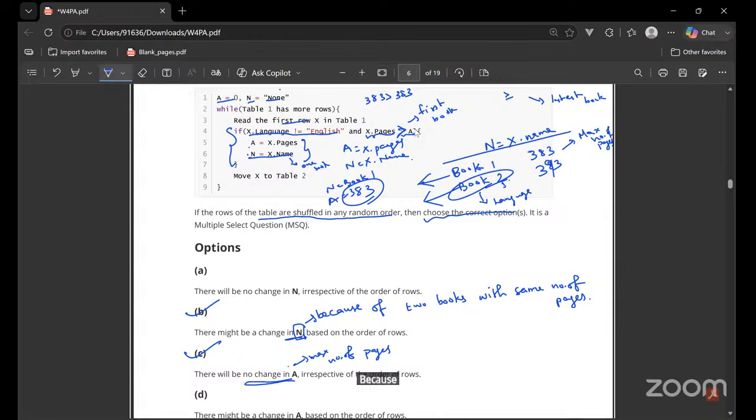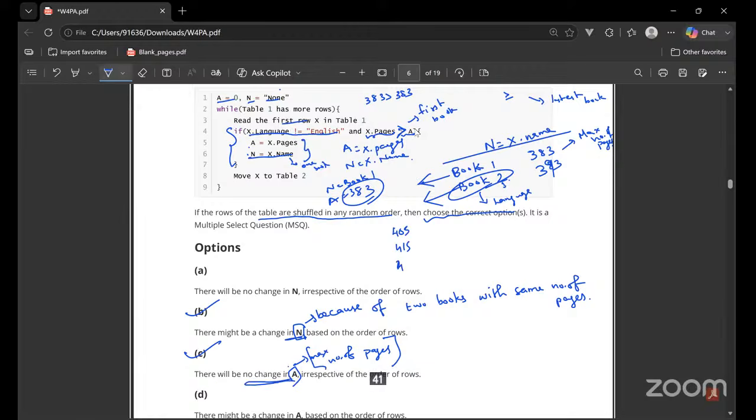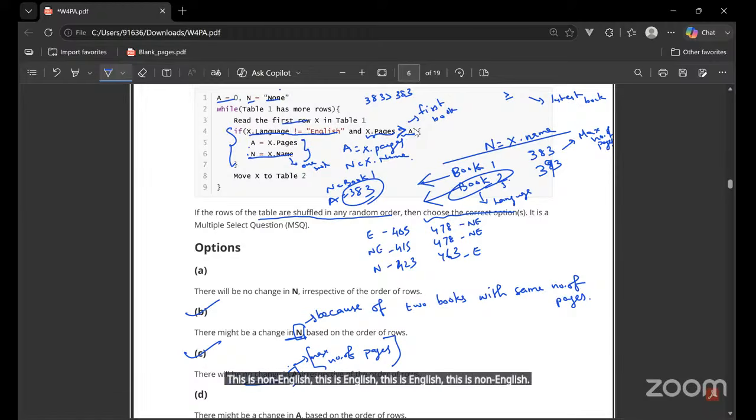Because the order matters. I don't know, there is no such example in the data set also. A won't be changing because you already found the maximum number of pages. For example, if you look at the pages 405, 415, 423, 478, and 478 again, 463, and let's say the first is non-English, the next is non-English, then English, English, non-English, and non-English.